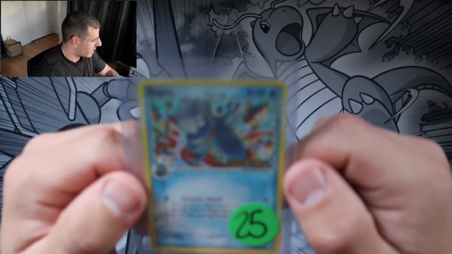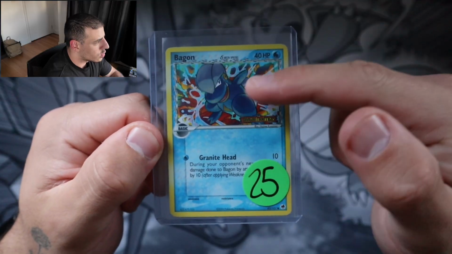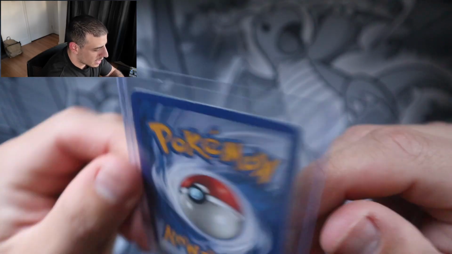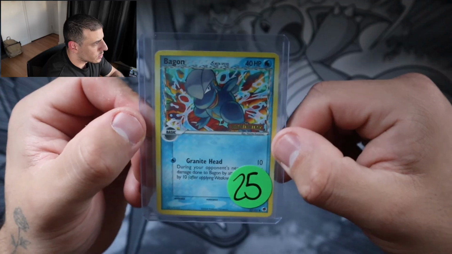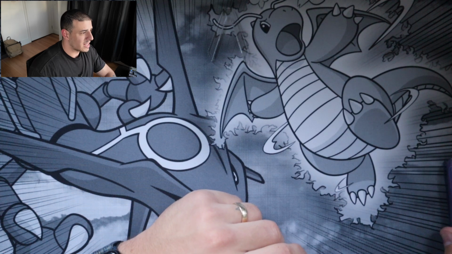This is probably one of my favorite pickups of the day. It's a Bagon Delta Species Reverse Holo from Dragon Frontiers. The colors on it are so cool, like the brown and the blue, and it's a pretty clean card as well. A little bit of whiting at the top there, but overall, really, really cool. Once the Chikorita Bayleaf Master set is over, might be a hint to what I will be collecting.